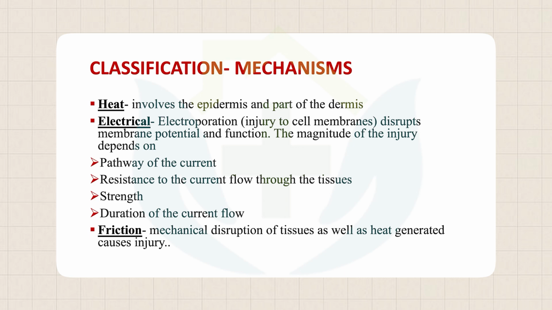So electrocution injury in particular is interesting in the sense that whenever electricity enters your body, it tries to find the path of least resistance. And most of the time, if you are touching a high voltage wire, the pathway will be from your arm to your heart and come out through the other arm. And that's why your heart comes in the way of the pathway. And most of the time they don't die from the burn, they die from the immediate cardiac arrest.